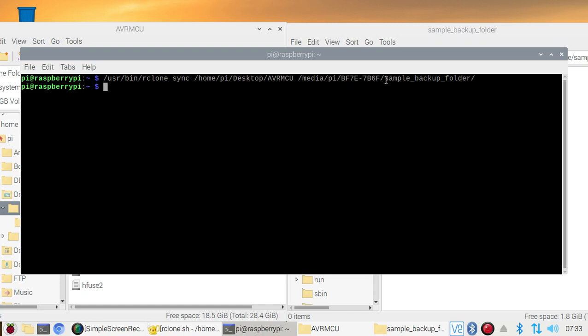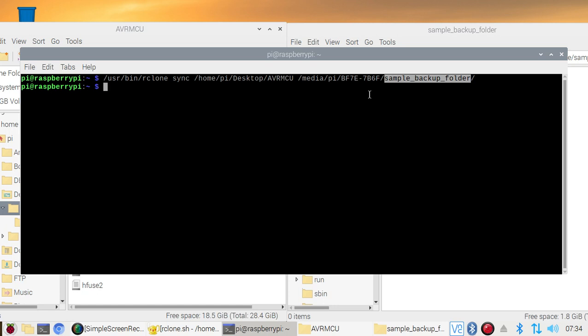Okay, and then inside my flash drive, I have here a sample backup folder, which I showed you already blank. After I run the command, you will see that the ABRMCU contents will be copied into the sample backup folder.